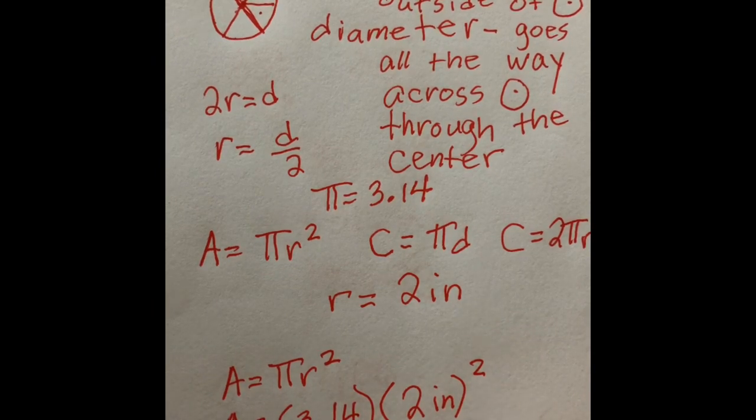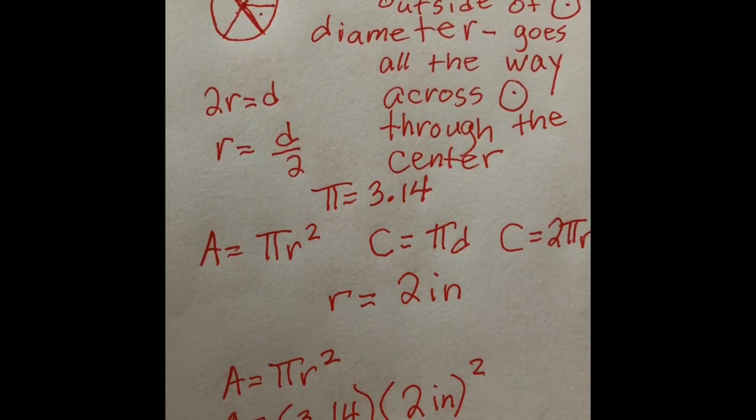And then if you multiplied it out, you would get area equals 12.56 inches squared. Now, the places I see people make mistakes, I see people forget to put inches squared. Remember, we measure area in square units. So inches squared, centimeters squared, feet squared, whichever the unit is. The other place I see people mess things up is they forget to square the radius. So right here, when it says 2 inches squared, you're going to make that 4. Okay? Now, the other thing we would need to do, find the circumference.